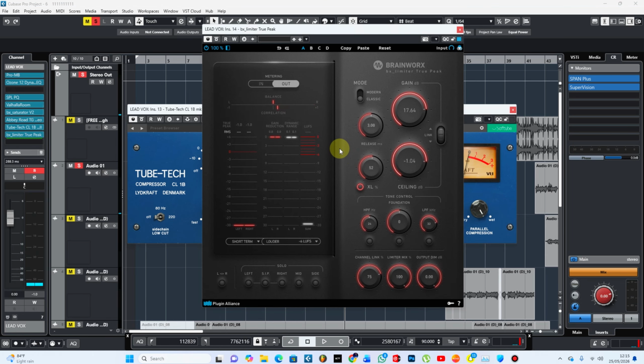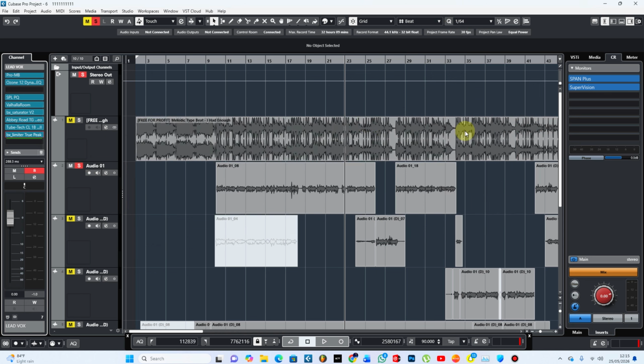Then lastly, my limiter. Yeah, I love this limiter. It's very nice. So I chose the louder setting, minus 6 LUFS. Then the release is 3. Then I just reduced the ceiling. Then gain stage, I added a little bit of gain to it. So basically, you can just copy this one. When you are doing yours, you just listen to it so that you don't clip that much. So after all these things, I got a very clean, nice vocal.